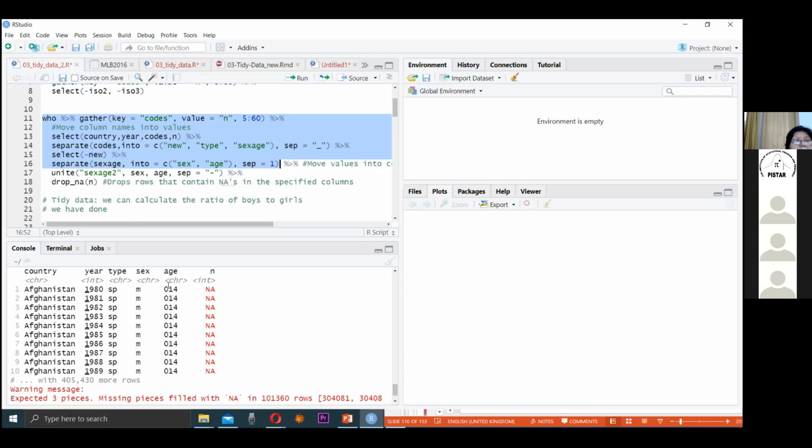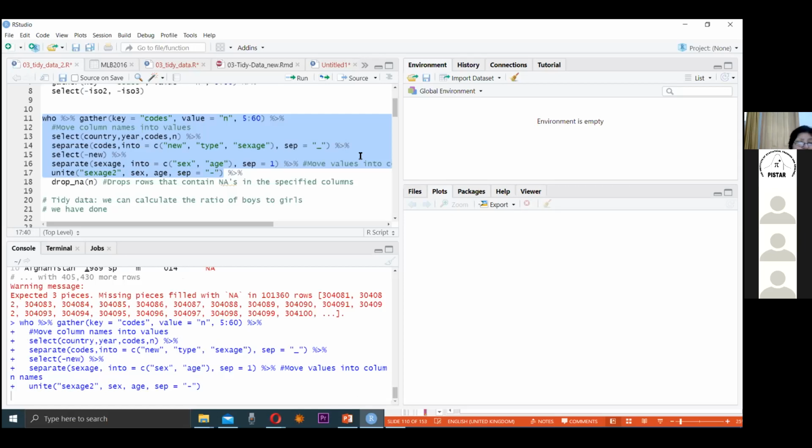Now we can join these 2 variables using the hyphen. By using the unite command, we can combine variables or columns with our own choice. So I'm now using sex and age, 2 variables, and using the unite command, a hyphen is embedded between these 2 variables. So using the hyphen sign we can combine them.